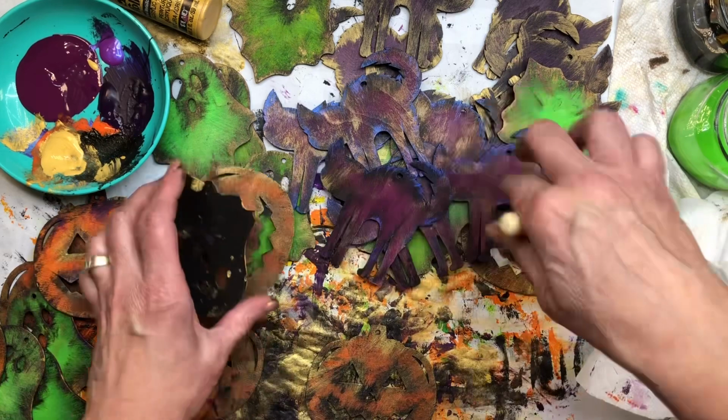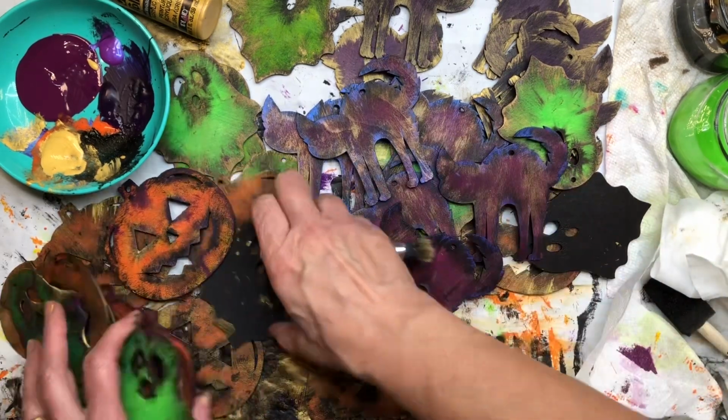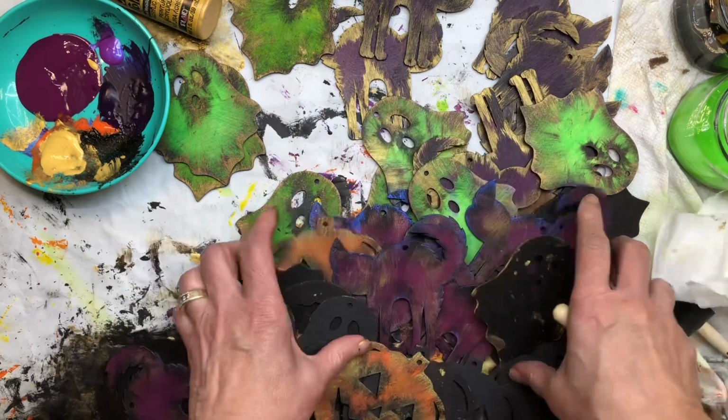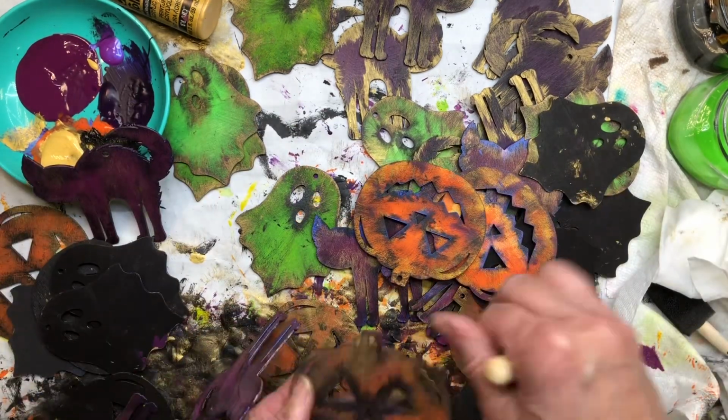So there we go. And do I worry about it? I might come in at the very end and just touch up all my pieces with the black on the back. And that's it. But I feel good. I feel like I got a lot of it. I got it all done. Yep. Okay, so now I'm just going to paint off.